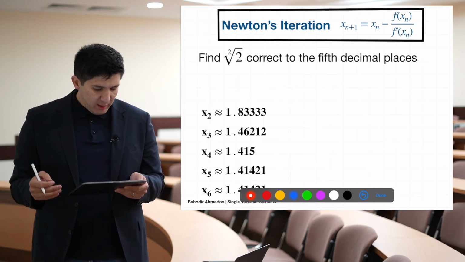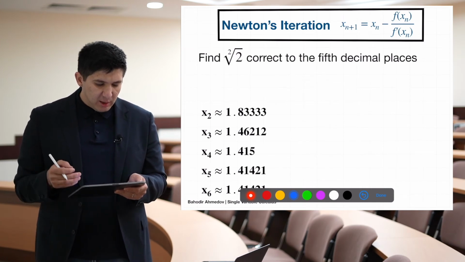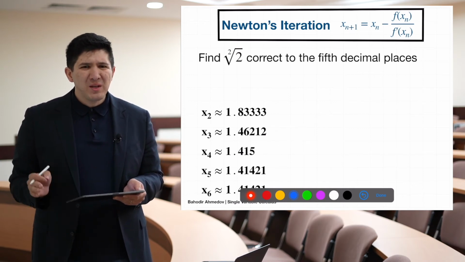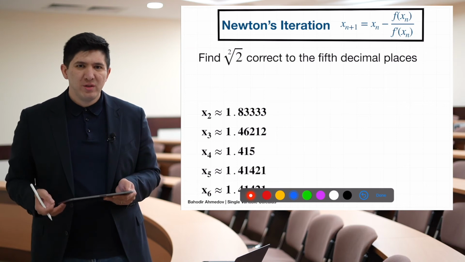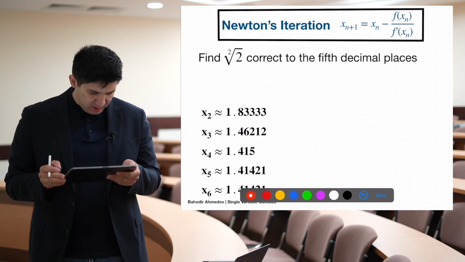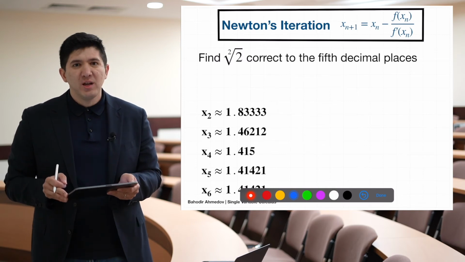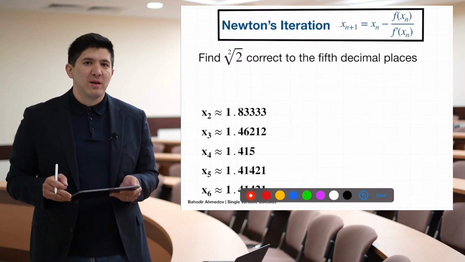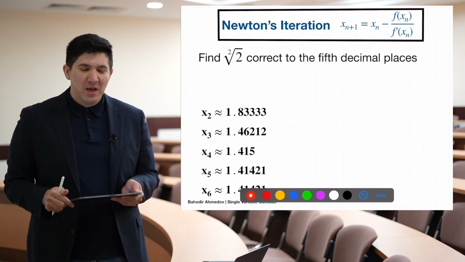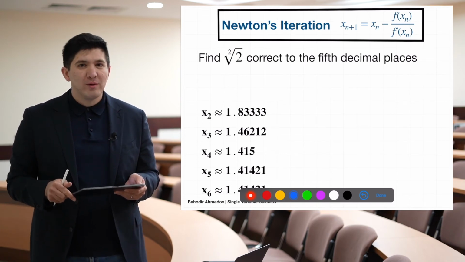Now what I would like is to find the square root of 2. Have you ever been curious to know what the square root of 2 is? I assume that some of you know it: the square root of 2 is about 1.4142. You know this by just using a calculator. Just take a calculator and press the square root of 2, and it gives you 1.4142.